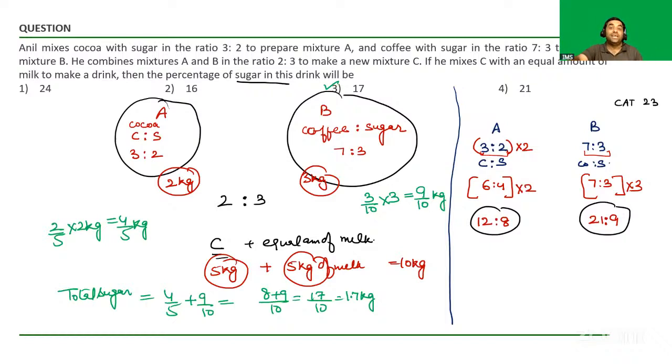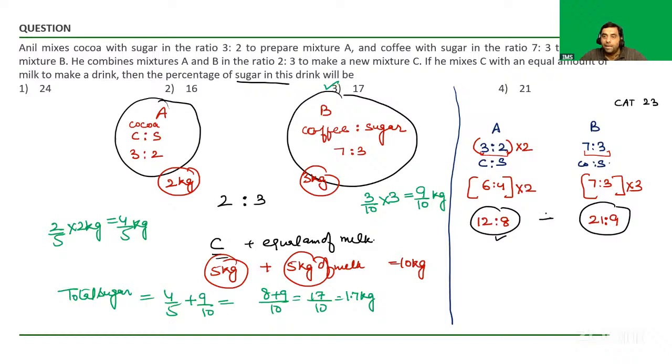So what I did is, if I tell that again, first of all I try to make it same, A and B, and then multiply the first with 2 and the second with 3 so that I get the ratio as 2 is to 3. Now, that means if the first A is 20, it has 12 as cocoa while 8 is sugar, while for the second, it is 9 sugar and 21 coffee.